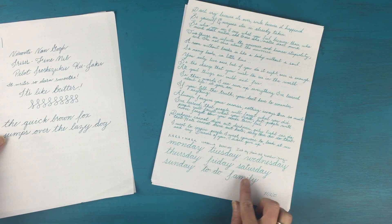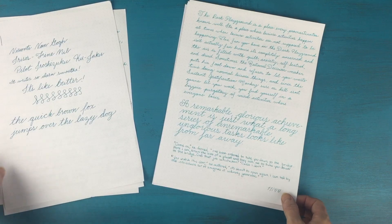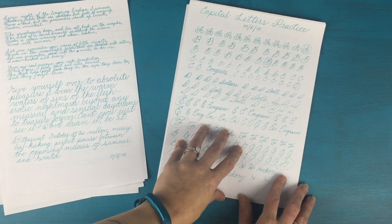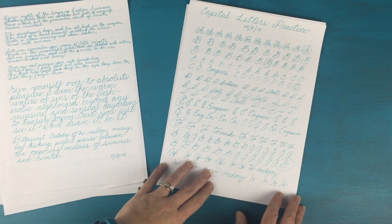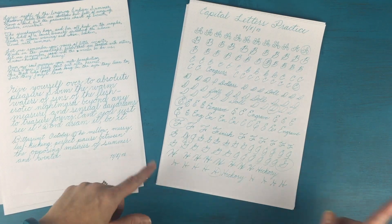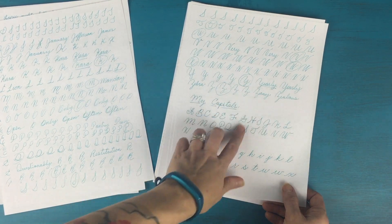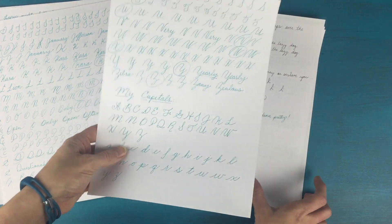Through practice I improved over time. This one I was taking it really slow — you can see I was practicing writing the normal size, practicing writing large. I was dating them for a while and then stopped, but I do practice my handwriting every single day. This one right here is where I was trying to decide what capital letters I wanted to use and how I wanted them to look. So I just wrote out a bunch of capital letters in a bunch of different ways and tried to figure out which one I liked best — the ones circled here are the ones I ended up settling on.